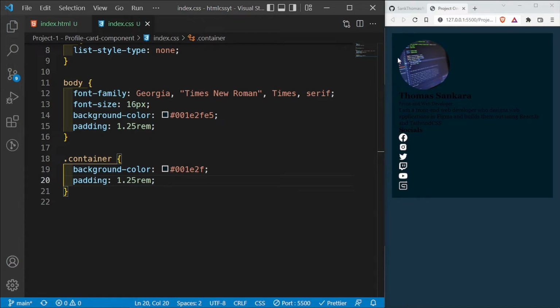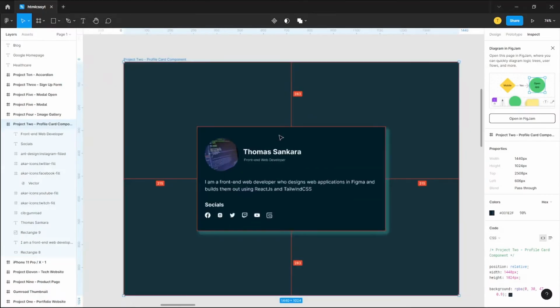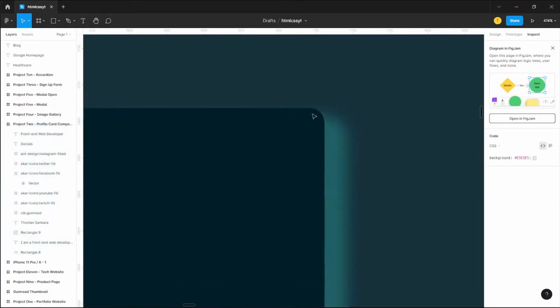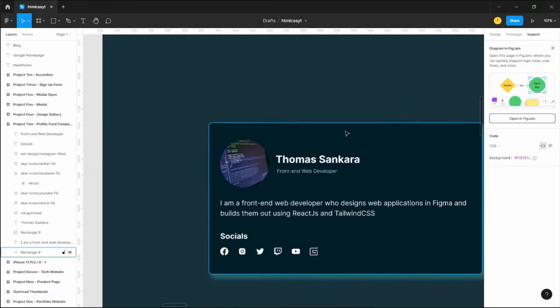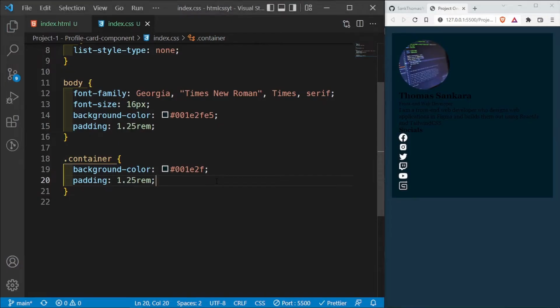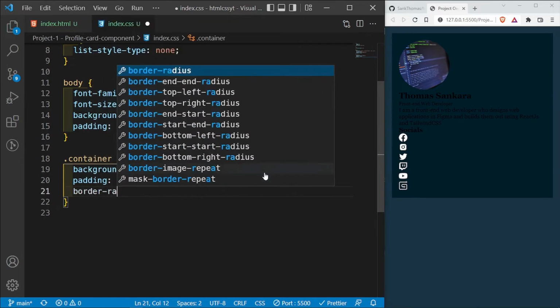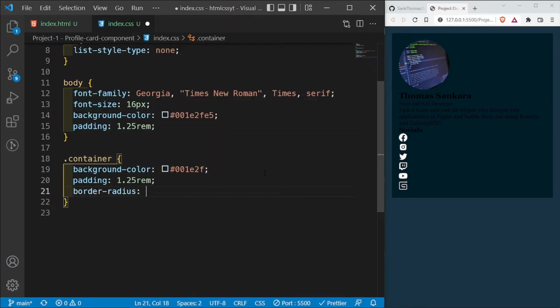And then if you look at the design, which is this right here, it has a slight curvature on every corner, right? So on the bottom right, on the bottom left, it has a slight curvature. In order to do that in CSS, we use a property called border radius. So you can do that by adding border radius here, and I use a border radius of 10 pixels, which is 0.625 rem. So once I save that, you'll see that now the borders on the container are rounded just a bit.